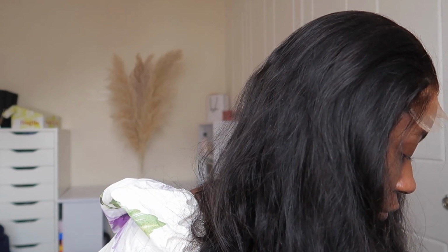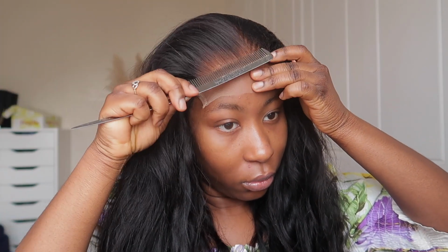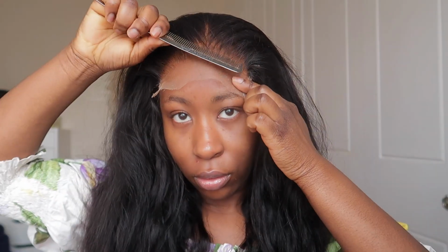After I've laid the wig on, I'm now going to go in with my comb and just make sure no strings are attached to the lace because of the glue. And I'm just going to repeat this over and over.